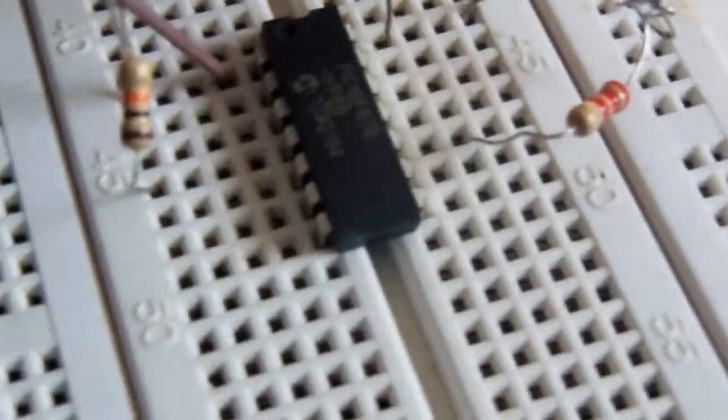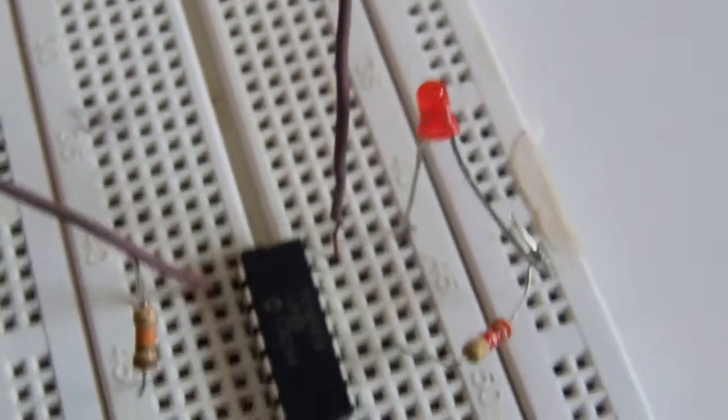Then you have to apply the power supply from 2.2 volt to 5 volt. This is the positive pole. This is the positive side. Connect here to the positive terminal. In this way, and this one is the negative side. Connect to the negative one. You can see now the LED is blinking.